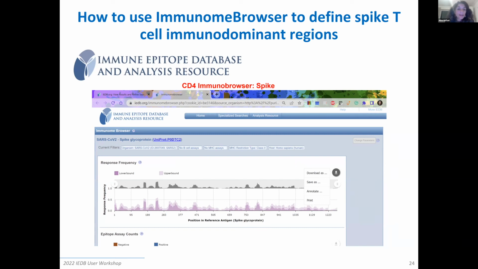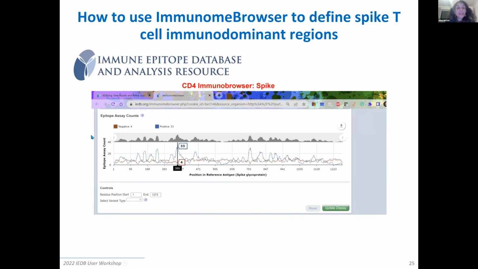Another way to look at the data, instead of in terms of response frequency, is based on the assay. If you want to look, for instance, at how many times a specific portion has been tested, in how many different assays, and how many times it has been found positive and negative, this type of visualization provides you this information. Now, the two might be specular and quite similar, but they provide slightly different information. Once again, you can use your cursor to determine on each amino acid position the amount of negative and positive data, and you can download specifically both the images and also the information.